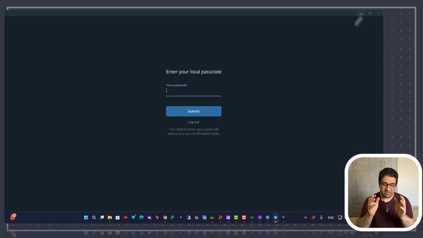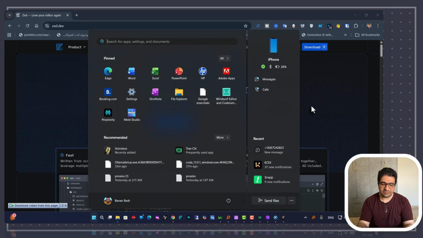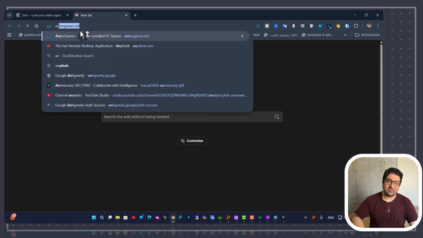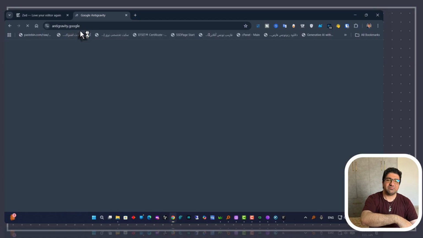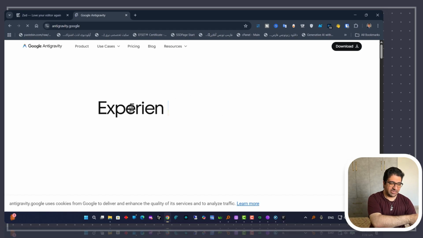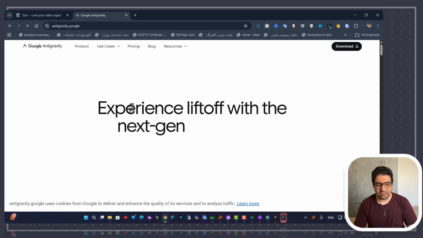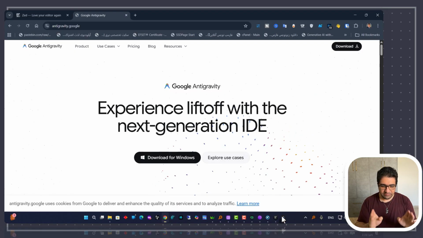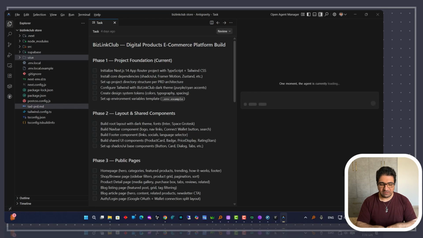And yeah, the next one is Antigravity. You probably heard about it. Antigravity is from Google. It gives us access to Gemini 3.1, Gemini 3, and Claude Opus 4.6 also, and Sonnet 4.6, and GPT OSS 120B, which is the open source version of them.